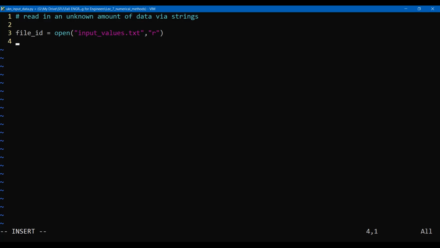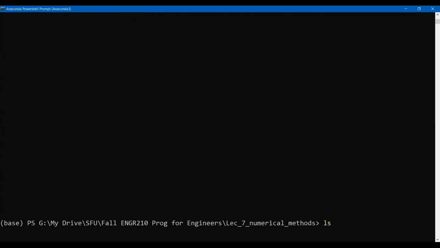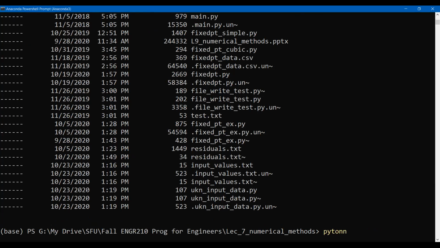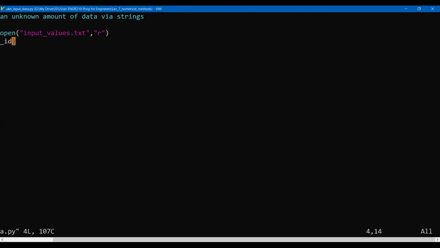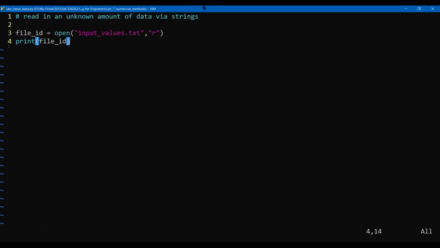I want to print out every row just to start off. Okay, well, let's do that. So file ID is the entire file. It's the identifier for the whole file. Unfortunately, that means I get the identifier for the file back when I try to print it, right? So I need to do something a little bit more to it. I need to actually start extracting data from it.